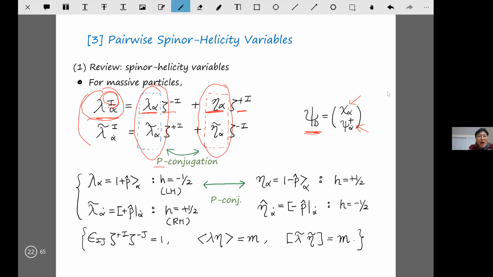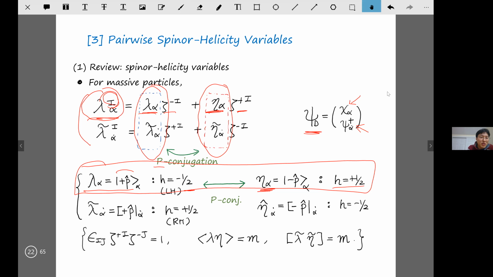In other words, if lambda had the helicity minus h, effectively like a vector going in the positive direction, eta, being the parity conjugate of that, has opposite helicity. So if lambda had a plus helicity, eta has the opposite helicity. And of course, tilde guys always have opposite helicity. But if you don't want to get confused, just make sure lambda and eta carry opposite helicity. Just like you can contract a left-handed fermion and a right-handed fermion to write down a mass term, this is basically the spinor helicity version of that statement.